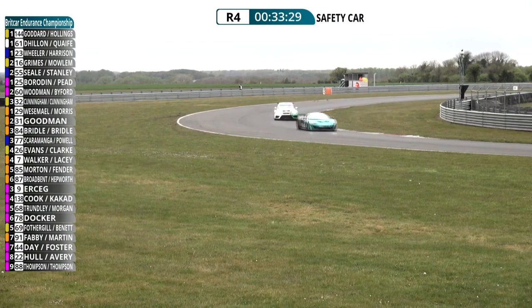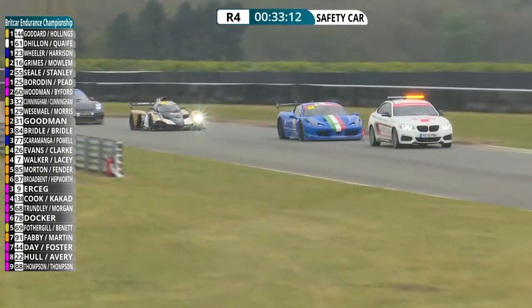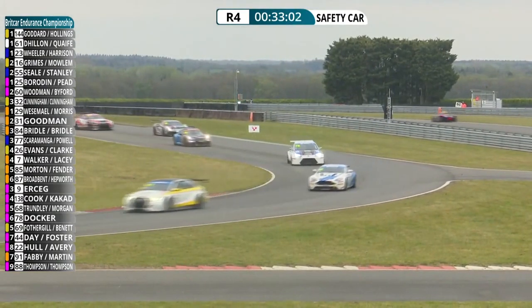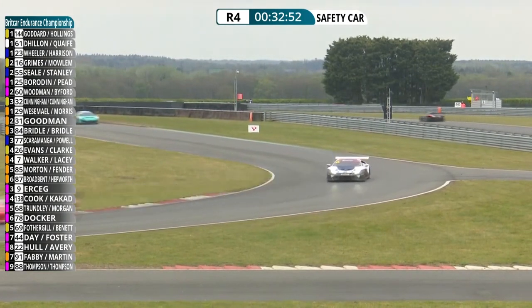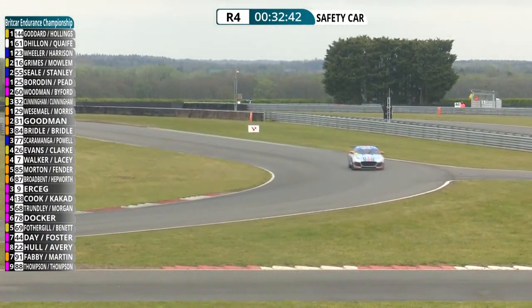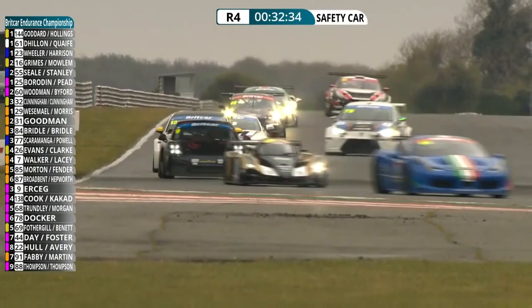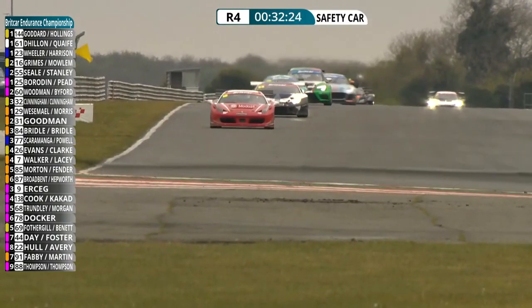Well, the race order on the timing screen at the moment is Hollings still out there. It's the Ferrari now with John Dillon on board showing in 2nd place, and the Wheeler Harrison Nissan shows as 3rd. But that may all change, of course, when everybody's completed their outlaps. Lights still on atop the safety car. And you can see as it comes towards us there some damage on the right front corner of the Nissan. There you can see it's been taped, so that's what caused it to go off, I'm sure.